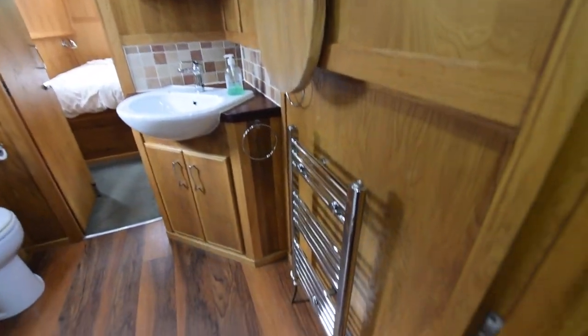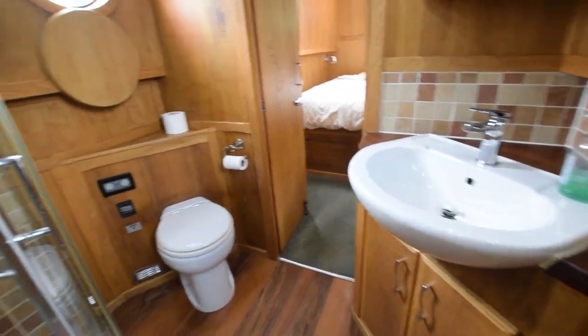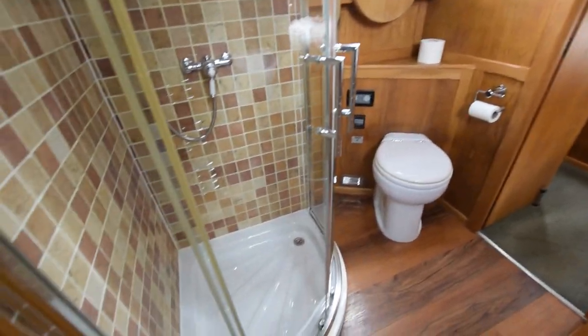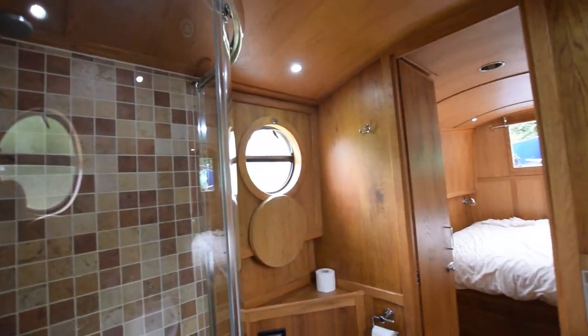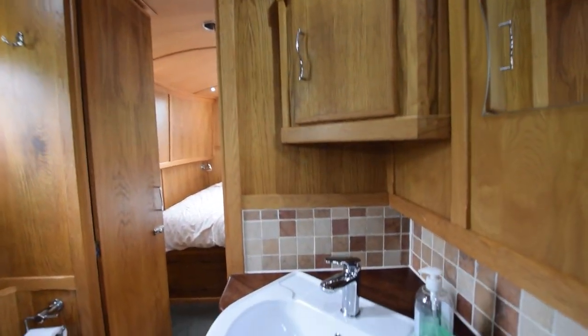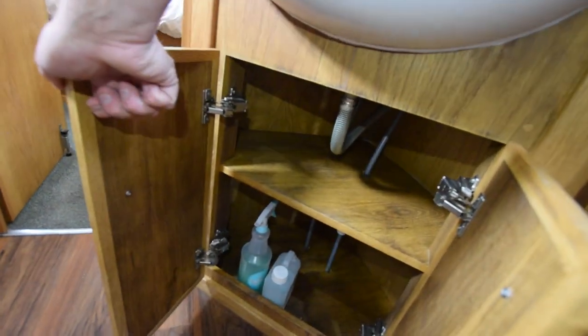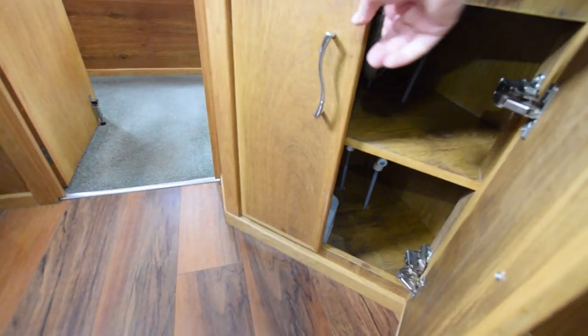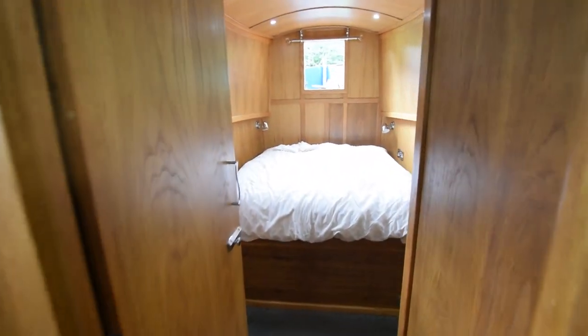The bathroom's next — five feet two inches long. There's a heated towel rail, a ceramic sink, a pump-out loo with electric macerator, and a nice quadrant tiled shower unit. There's an extractor fan in the ceiling. And talking of ceilings — I've never seen a boat with such good head height — six foot eleven. The towel rail can also be heated electrically when you're plugged into landline.